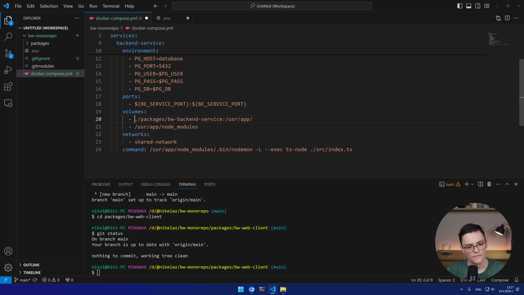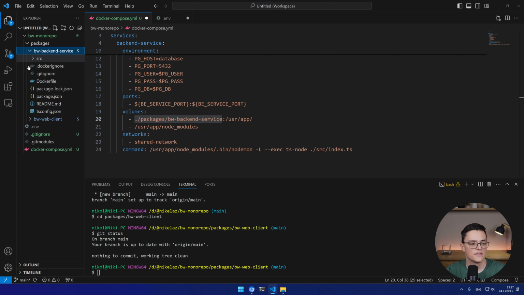And now we get to the interesting things that are a little bit more complex. We have two volumes. The first volume is for packages BW backend service, and that is the host machine directory, which is exactly the repository, and its files is mapped to user app on the container.